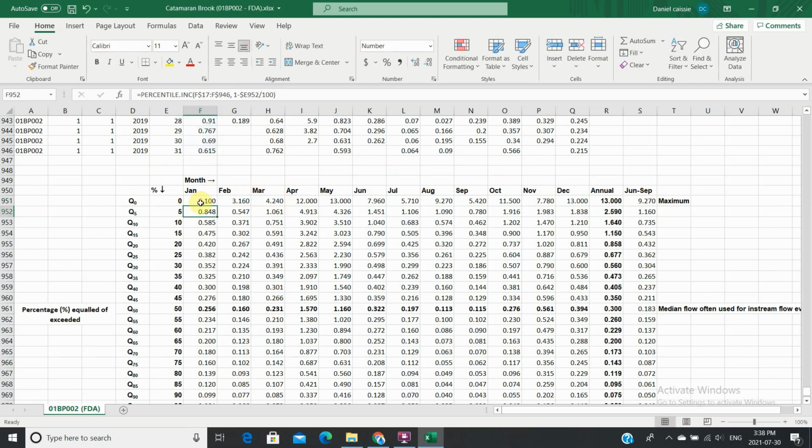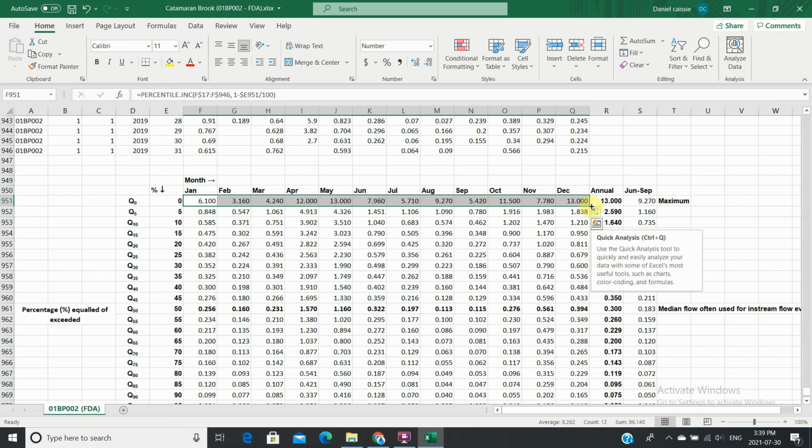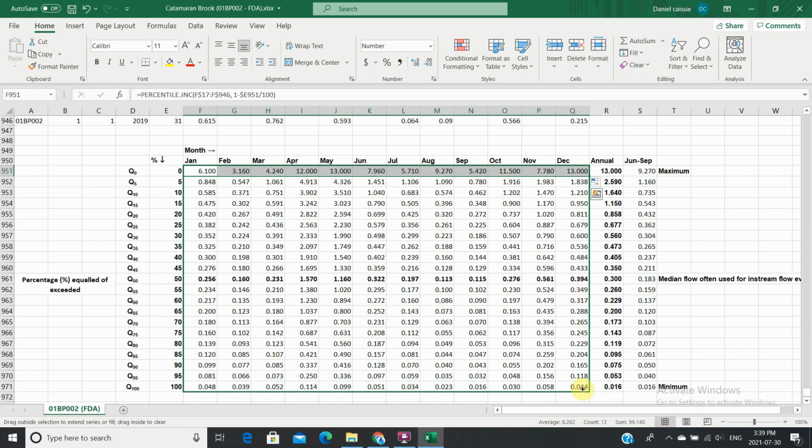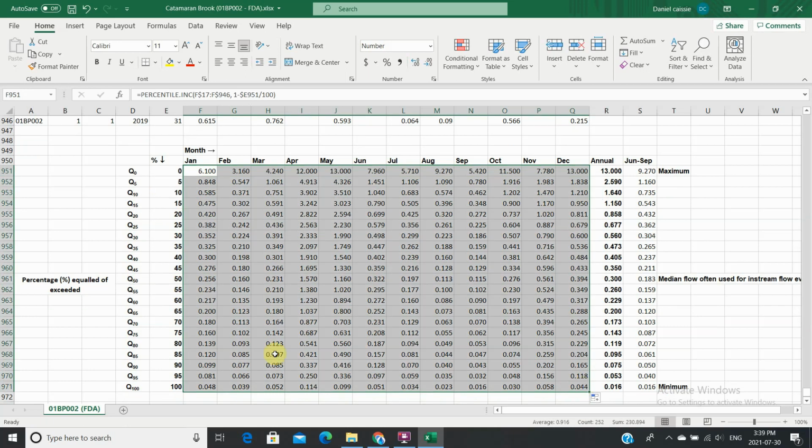And once I have this line done, I can basically just copy this line over. And I can also copy the first column to the bottom, like so. Once I've done this, then you copy it down, and you have your whole flow duration calculations done for an increment of 5% for every month.